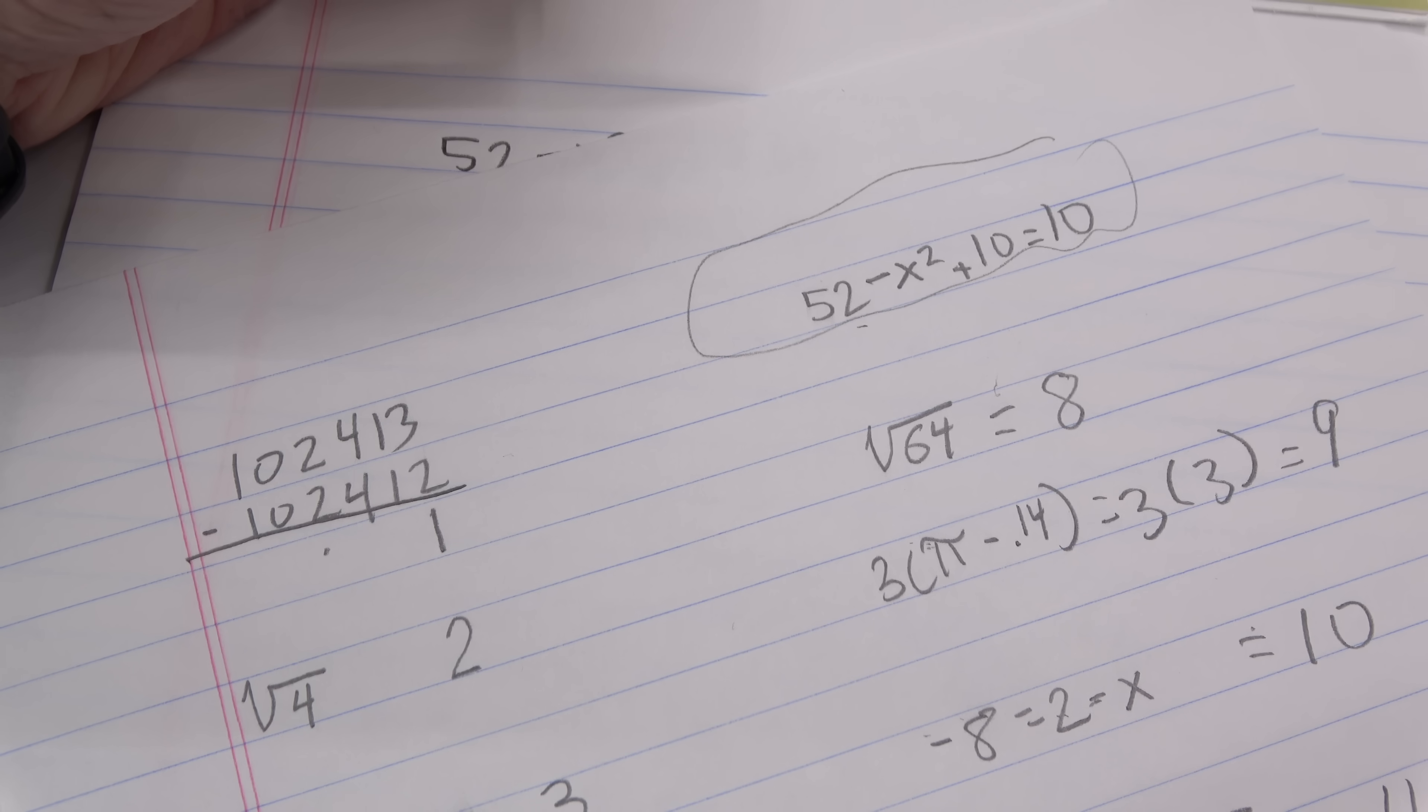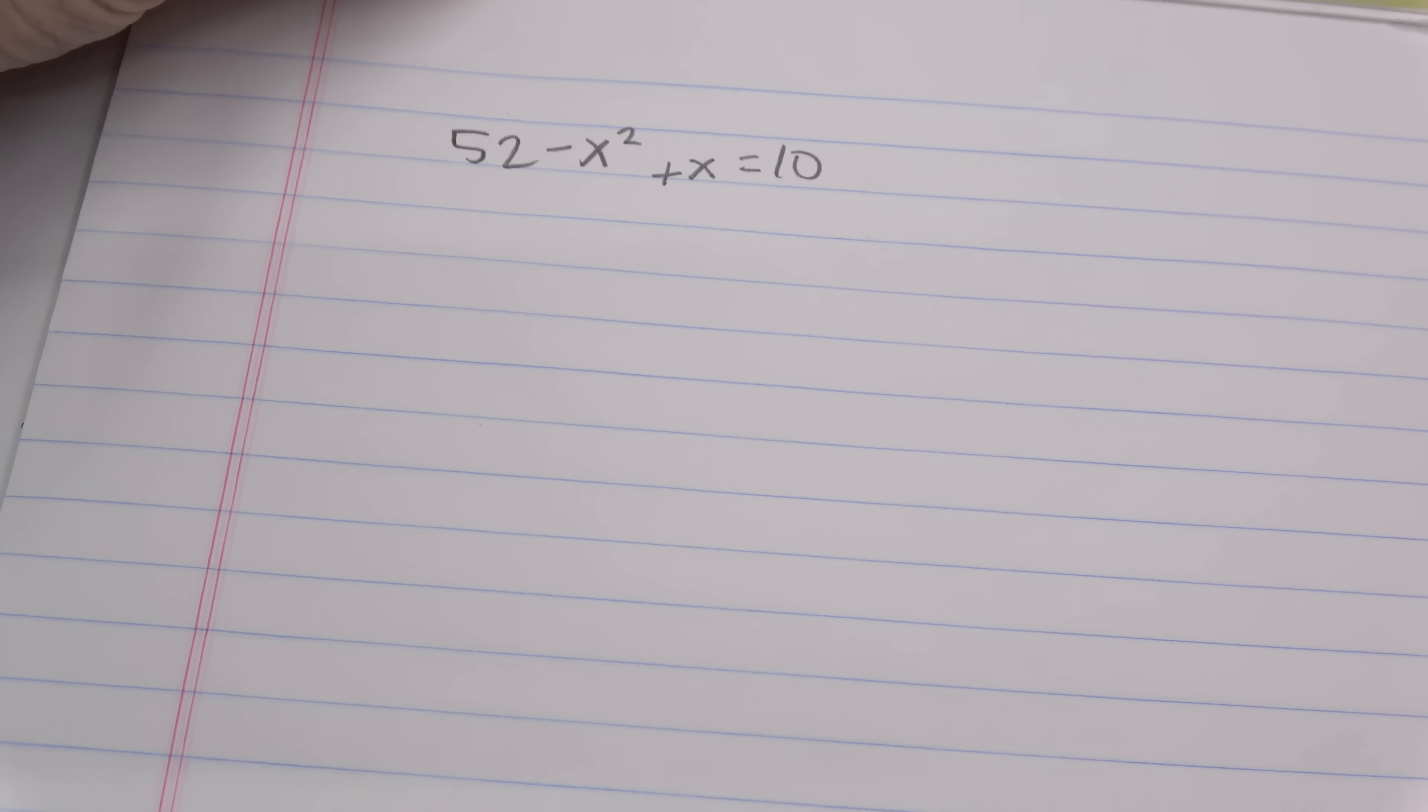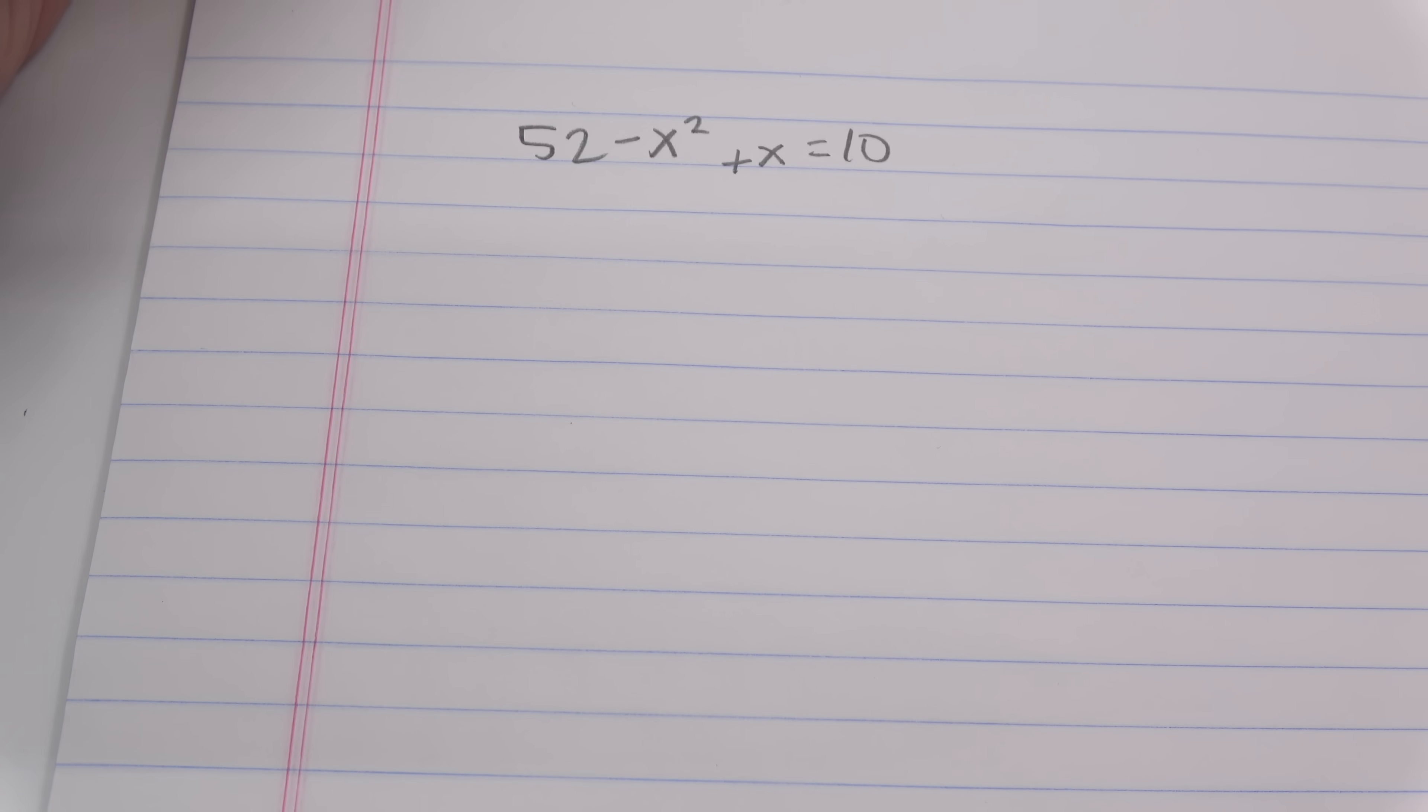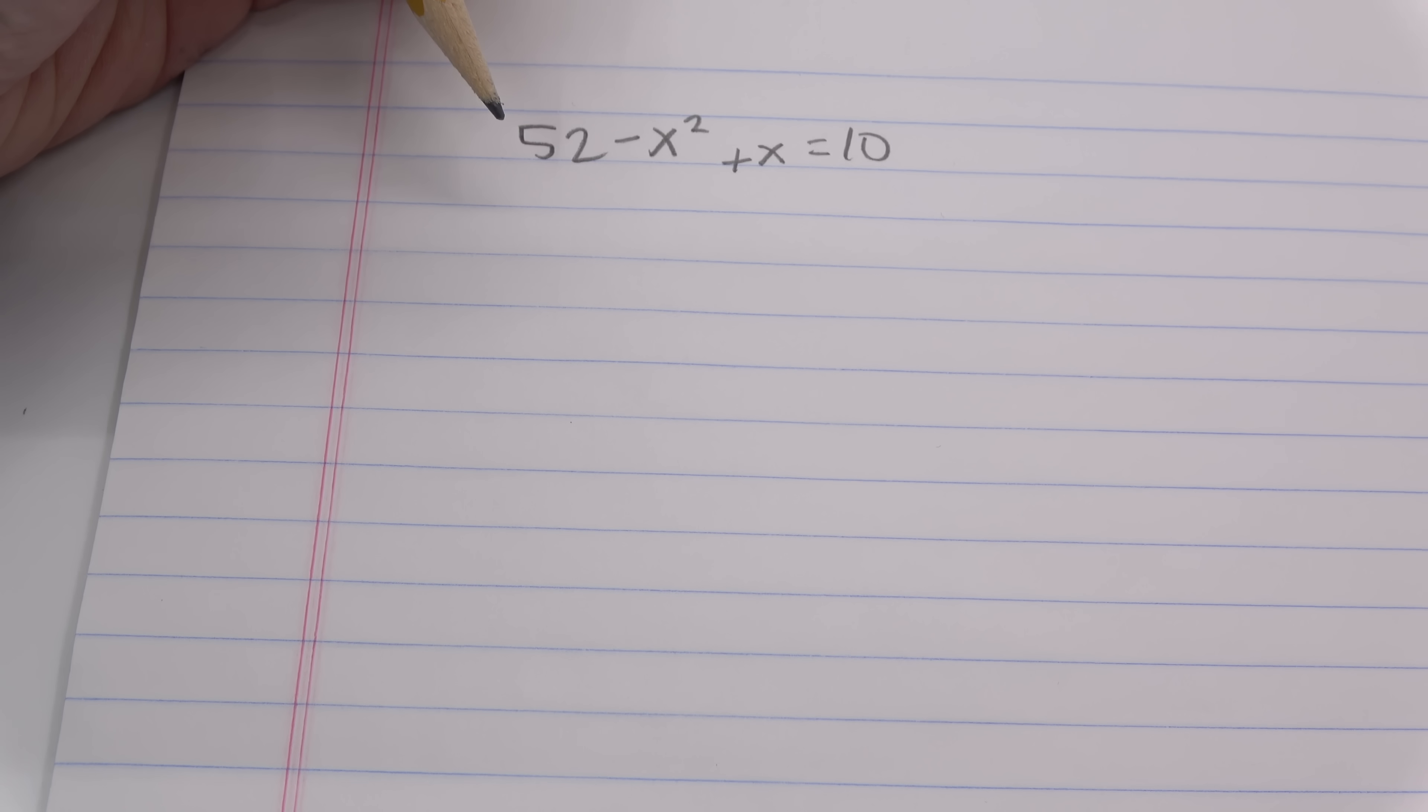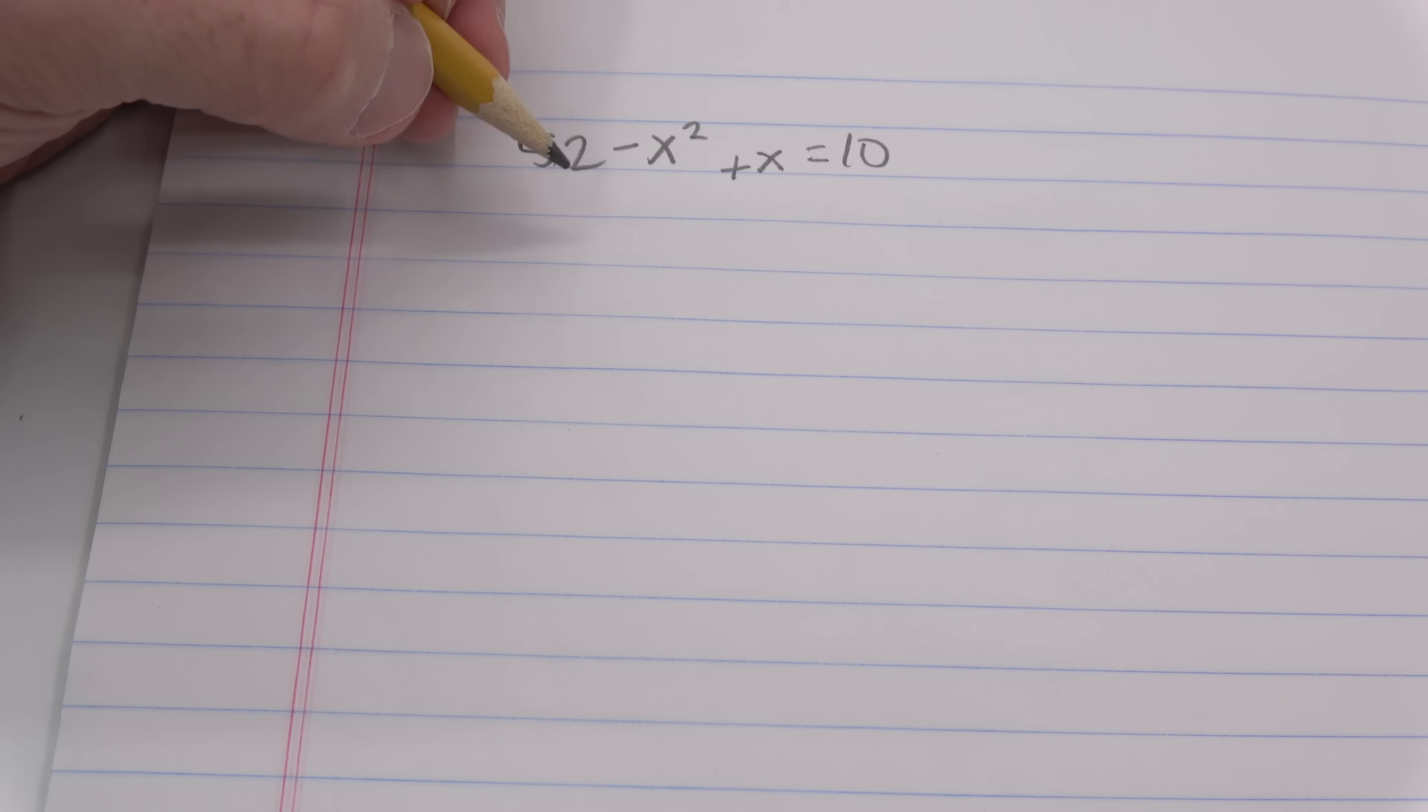Let's head over to the quadratic. I just realized this should be x. I copied it from the clock wrong. That's why it's a quadratic. So I just fixed it right here. So this equation reads 52 minus x squared plus x equals 10. This is easily the most difficult one to solve of the whole bunch. But this is still, I would say, early high school math. So it's a quadratic equation, which means there's two roots to the equation. One of them will not make sense and the other one will be the answer. We already know the answer is going to be 7. But let's work it out. So what do we do? Well, it's a quadratic, so what I'd like to do is bring the x squared over to the other side, the x over to the other side, the constants over to the other side, make the whole thing equal to zero, and then solve it.